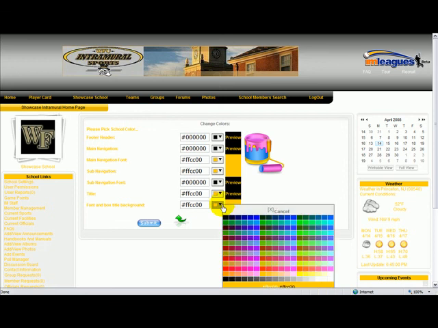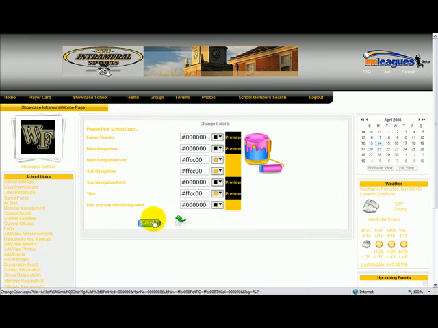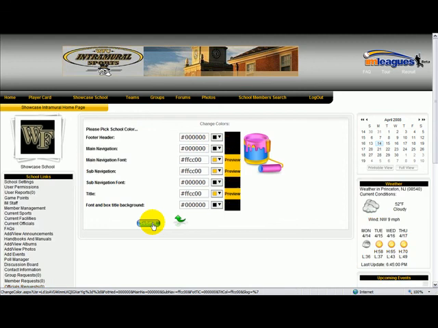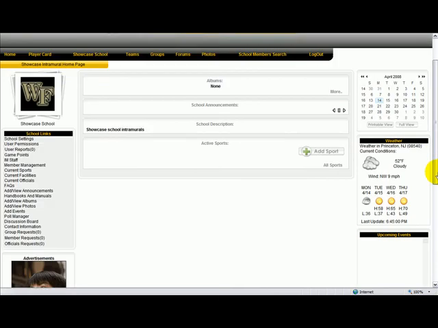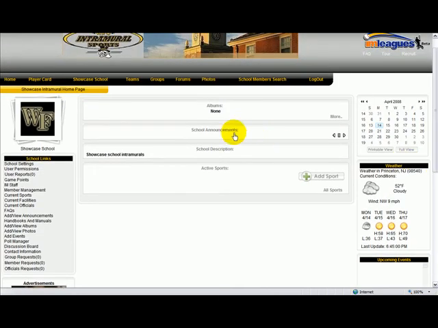You see it looks real nice here. It's already starting to take great shape. It has the school colors, logo, banner, weather, everything looks real nice. You can easily add albums by going over here. Announcements, make a bigger description, sports. You can really play around and customize it exactly to how you want your school to look.